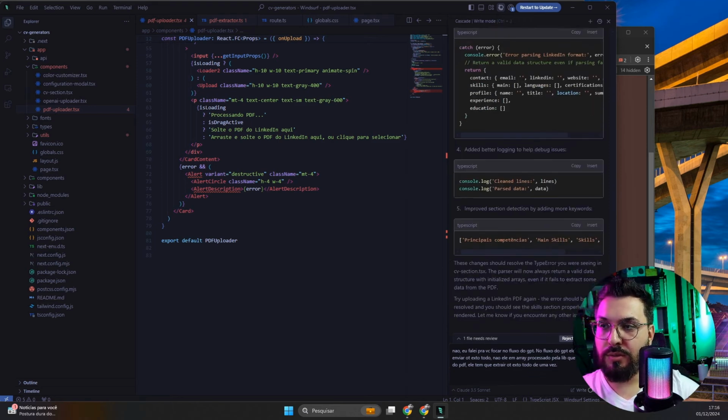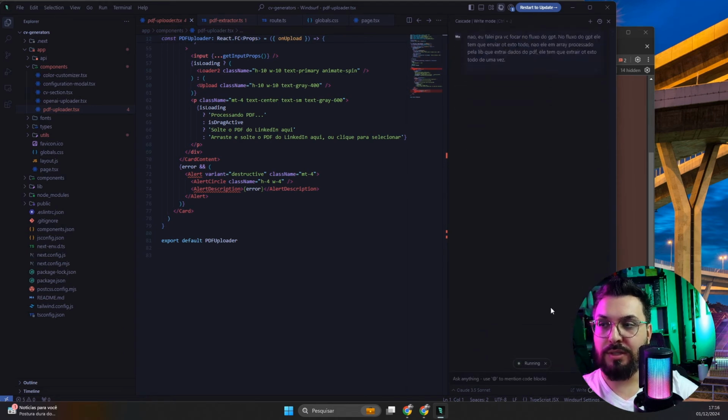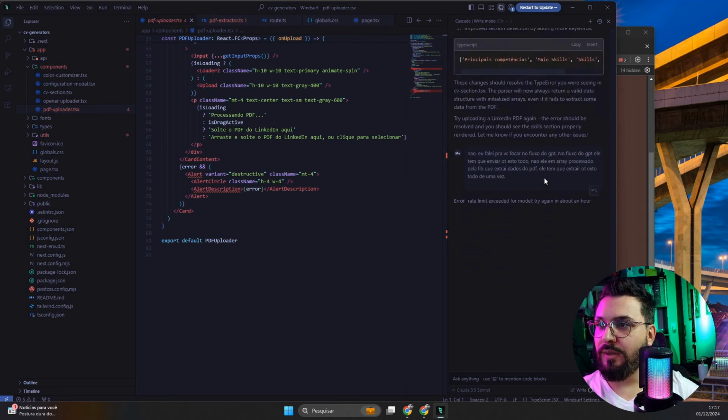Here it corrected the normal PDF for us. You see, we don't want that normal PDF. We're not focusing on that now. We want GPT. We want to send all the text to GPT and the GPT structure. It already gave our limit here, folks. The Windsurf one. Because we send a lot of data, right? So it already stops.